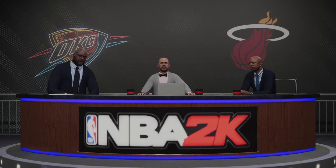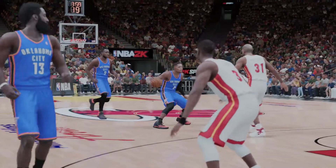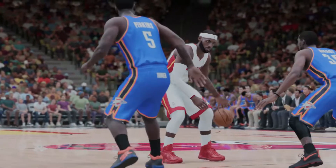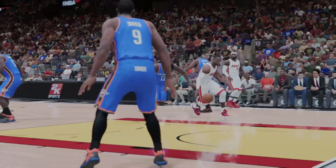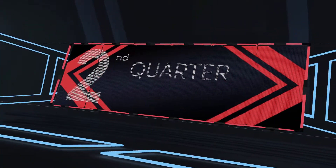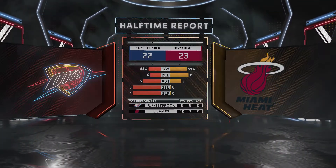It's the 2K Sports Halftime Show. Ernie Johnson with Shaquille O'Neal and Kenny the Jet Smith. For the Heat, they feel like this is their series, but that first half was an absolute dogfight — we may end up seeing a fast and furious finale. While they have the opportunity to raise the championship trophy tonight, they're facing a team with nothing to lose. Kenny: it's been a strong performance on the glass — the first guy to the boards has been one of theirs. Shaq: I saw three things in the first half — soft defense, not enough pressure, but they can still win if they ramp it up.